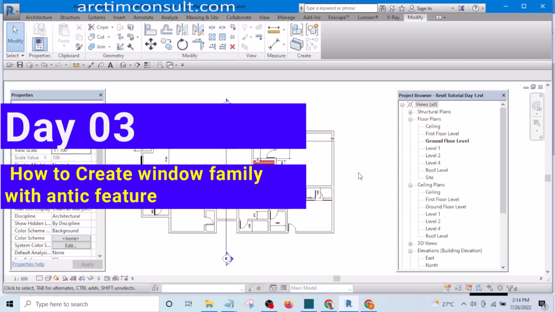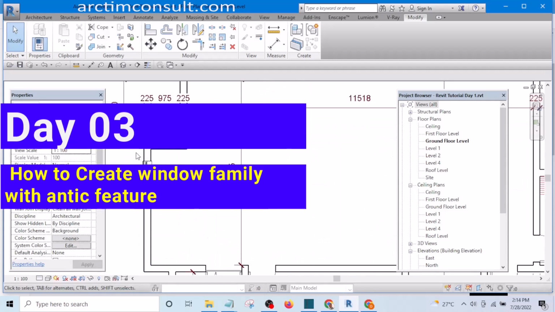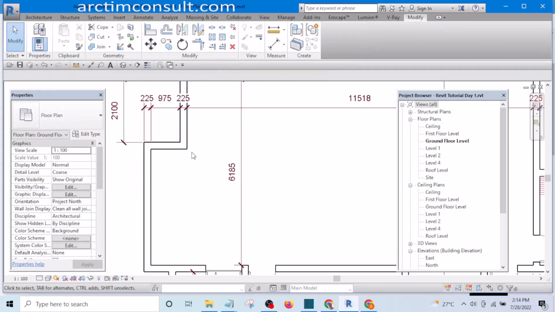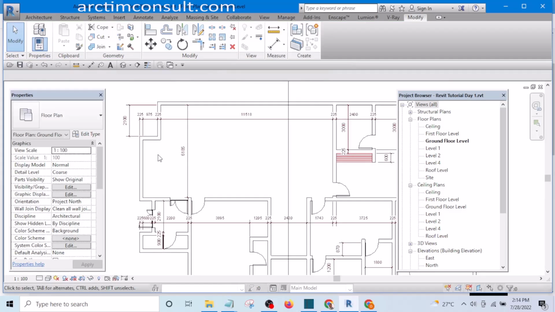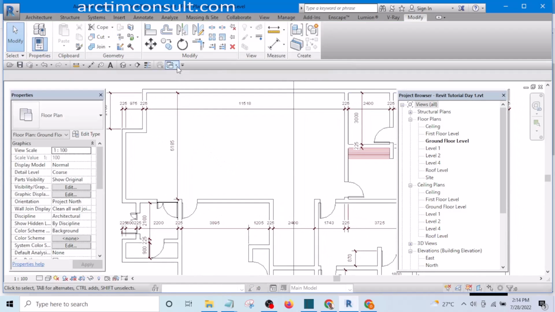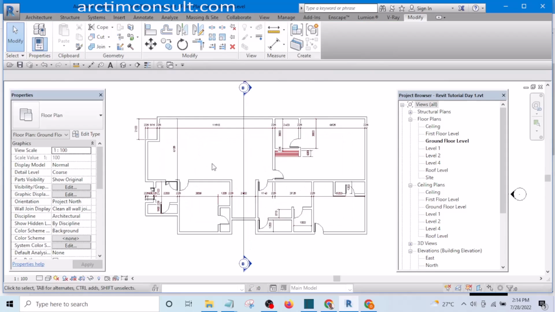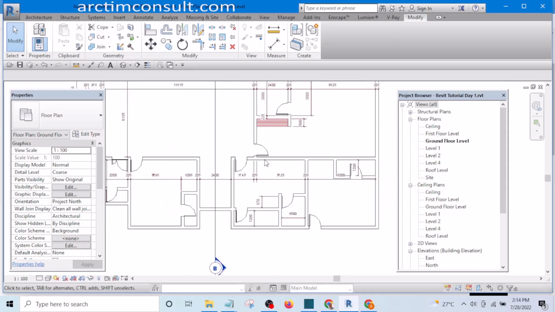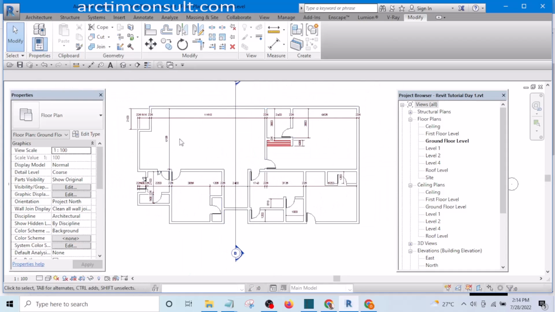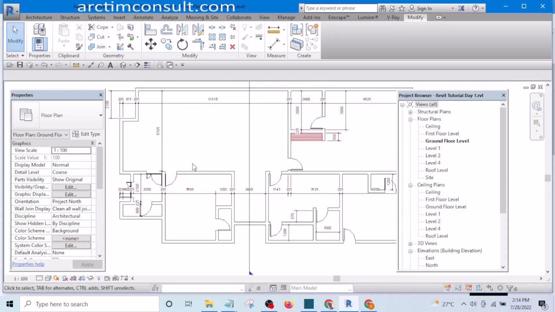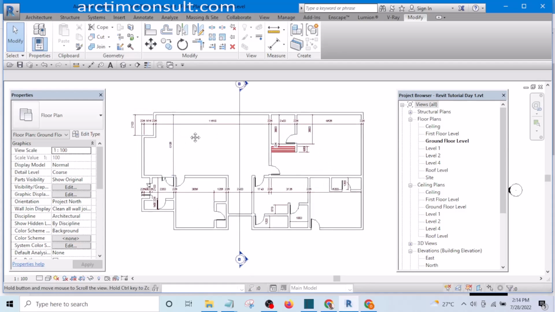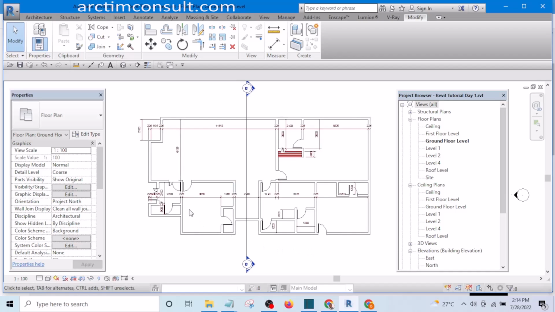I welcome you to this video. In this video, I'll be showing you how to place windows in Revit. But before we place windows, I would like to show you how to model a window first. And this is what we did yesterday. Yesterday, we learned how to design and plan the spaces inside our building. And of course, you know that it is the space inside your building that determines what you see outside.